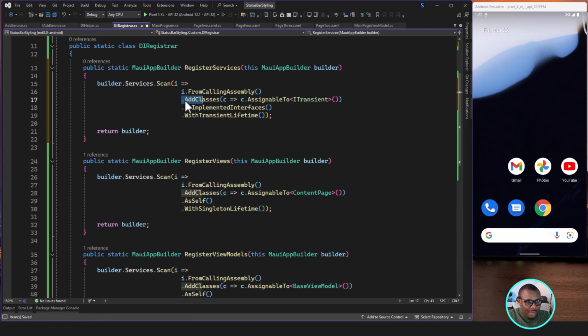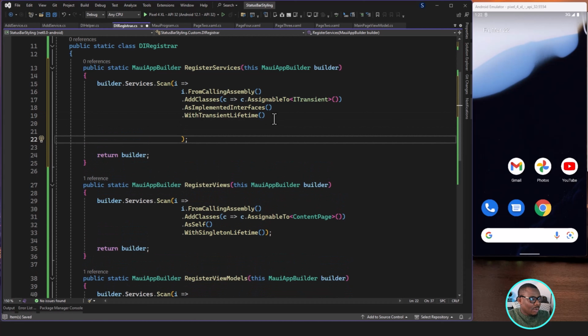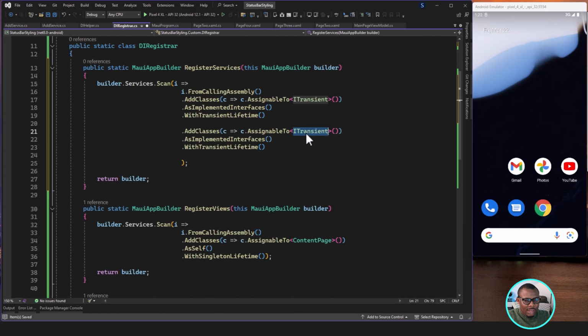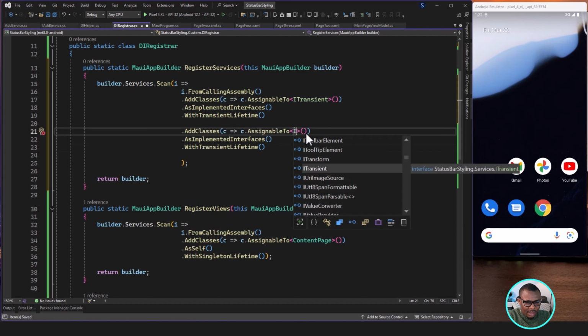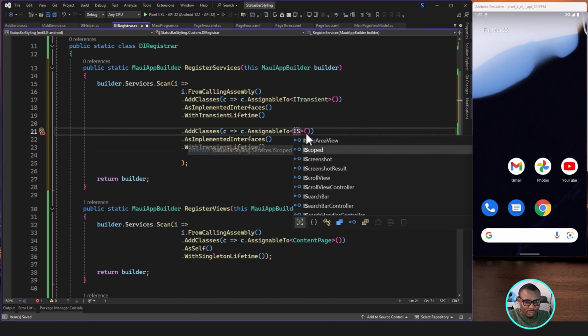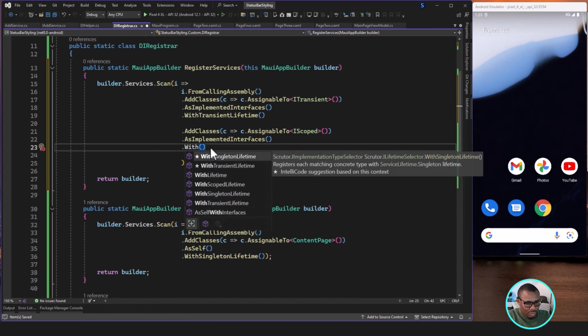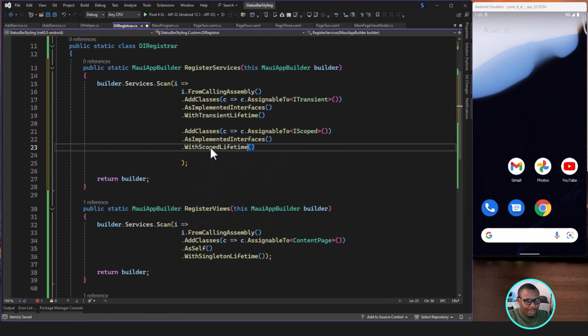So I'm going to come from here now, from this add classes. Before we finish up here, I'm going to copy, and then before the last parenthesis, I'll go down like this and paste this at this point and put this one as scoped, implemented as interfaces, with scoped lifetime.